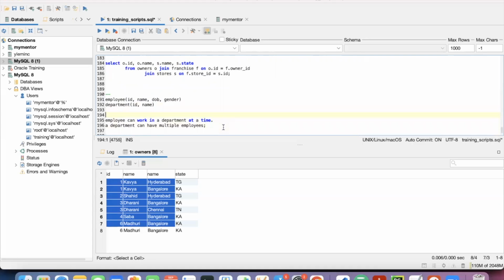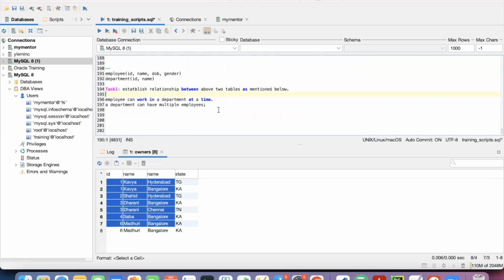First is establish, task one. This is task one.